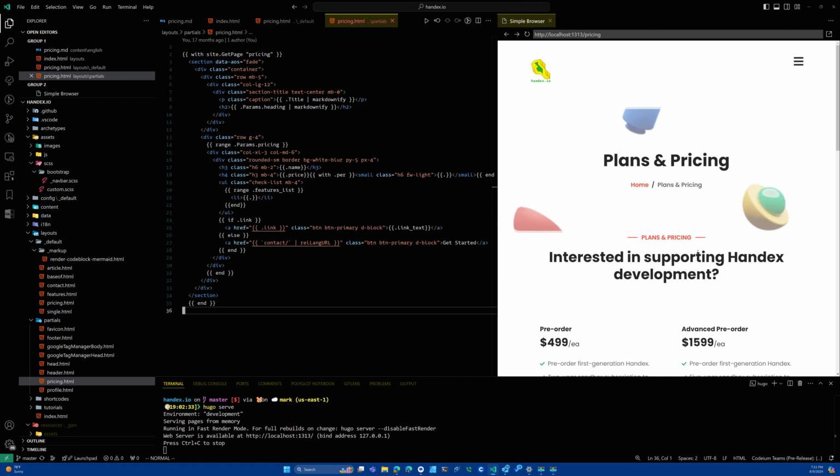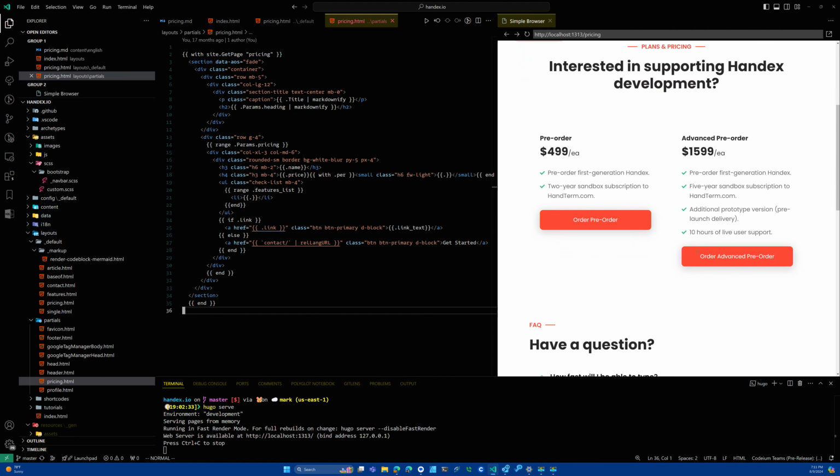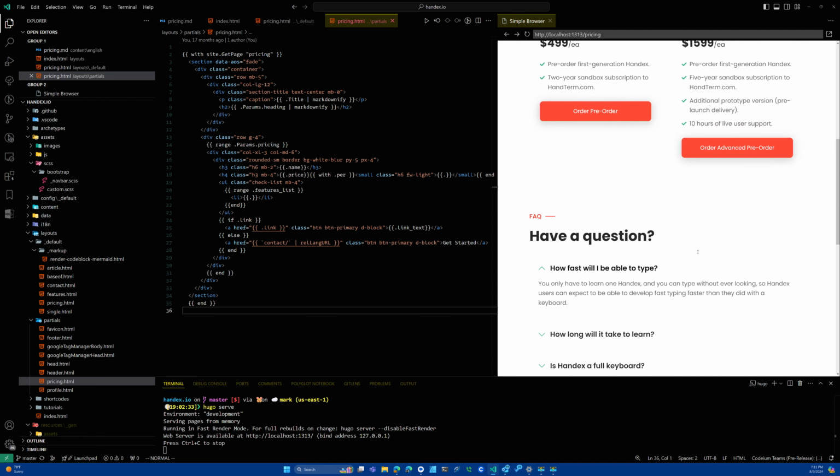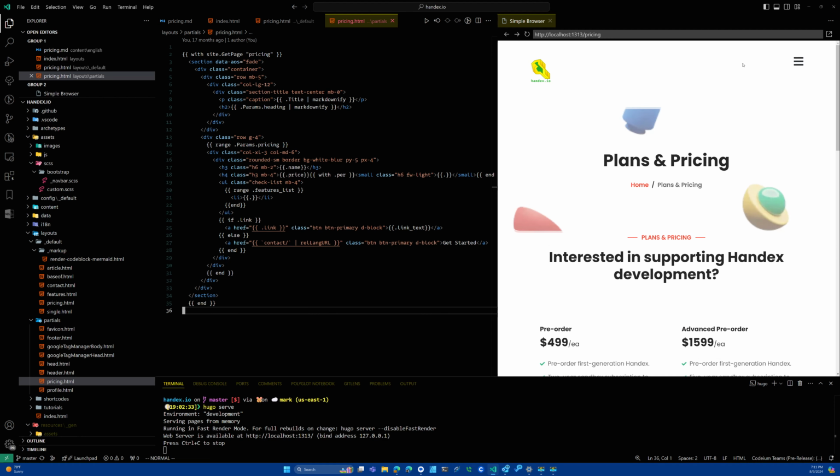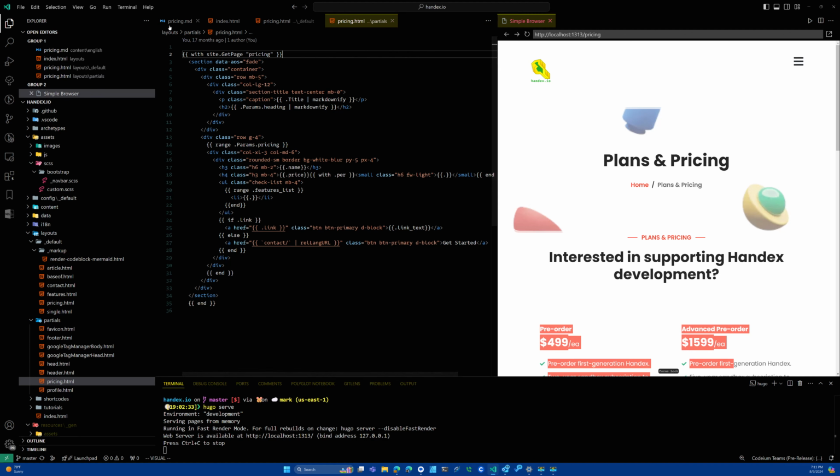Pricing is on the pricing page here on the right hand side, and it's also on the main page. That was a change that we made somewhere along the line. We wanted pricing to also be on the main page, so I abstracted out this pricing partial right here that just starts with the list of items.